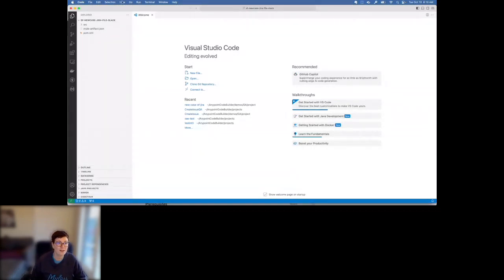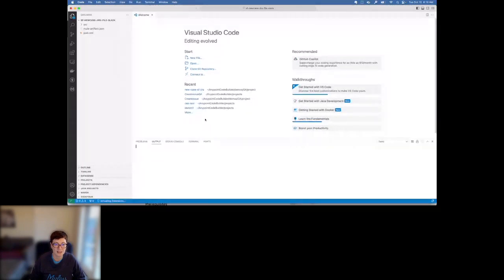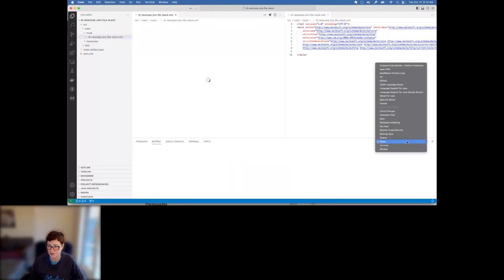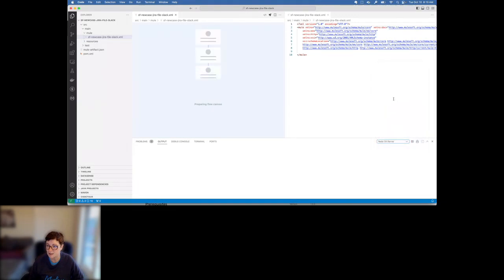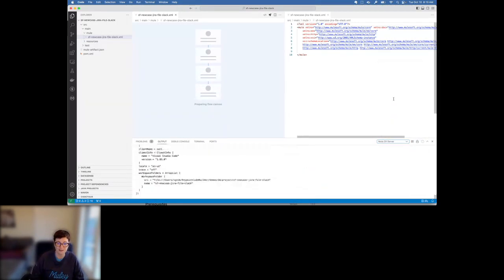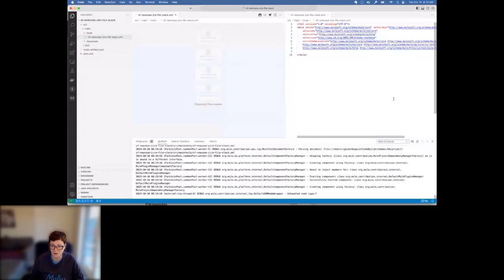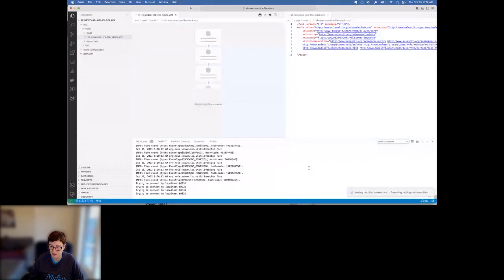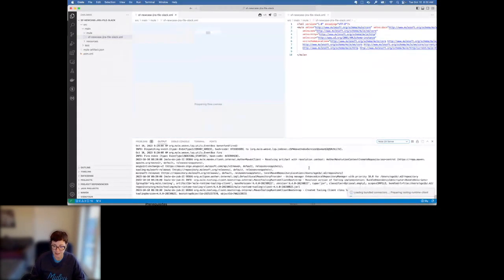So now one thing that I recommend for everyone when you get started is to open your output, because then you can see exactly what is going on. And in here, we have a little section for our Mule DX server. So you can see when it creates a new project, it starts loading dependencies. It loads the bundled connectors.